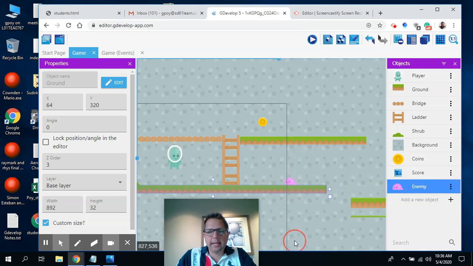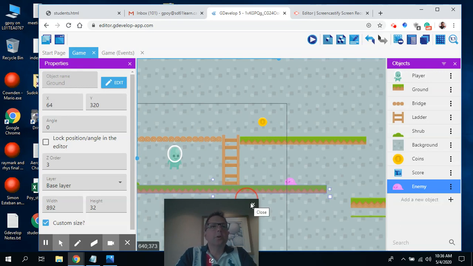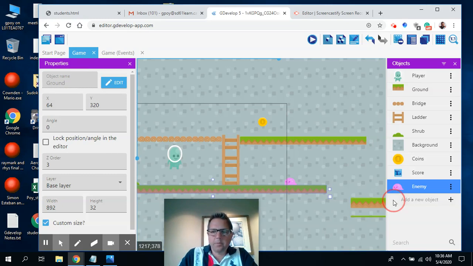Great. I'm just going to put the enemy on the screen here. And one of the things I want is for the enemy to start moving, and like a Goomba, when it hits the ladder here, I want it to turn around. And when it hits the edge here, I want it to go back and forth. So to do that, I'm going to create a left and right block.